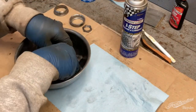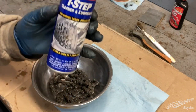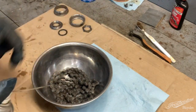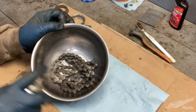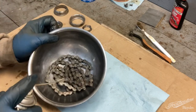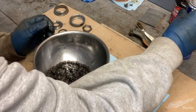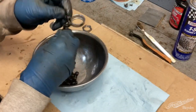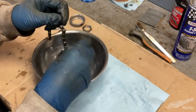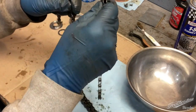Do is put it in our clean bowl. And I've got Finish Line One Step Cleaner and Lubricant. And we're just gonna spray the chain down. Work that in everywhere. Get it out so it's not making such a racket.